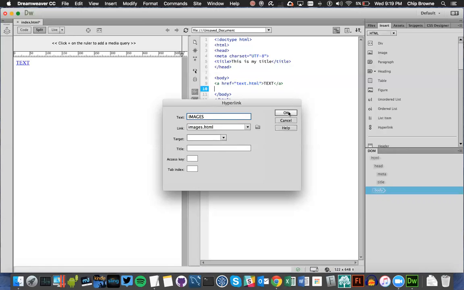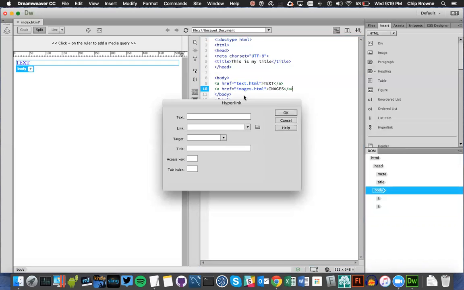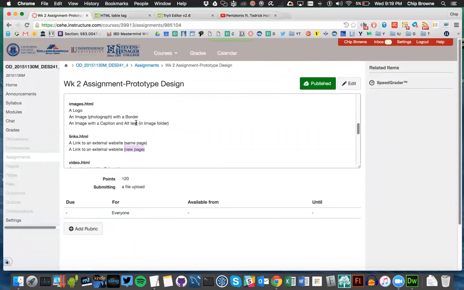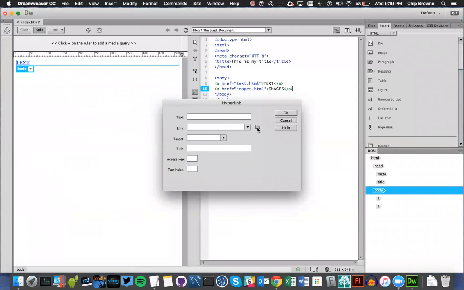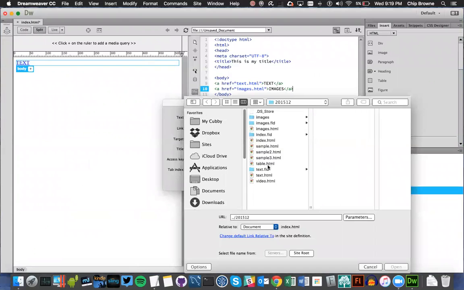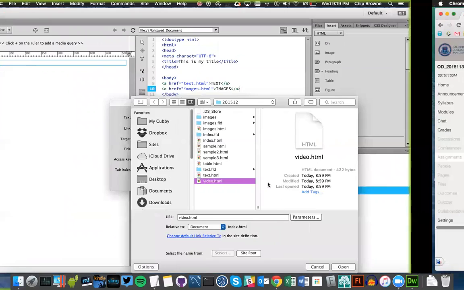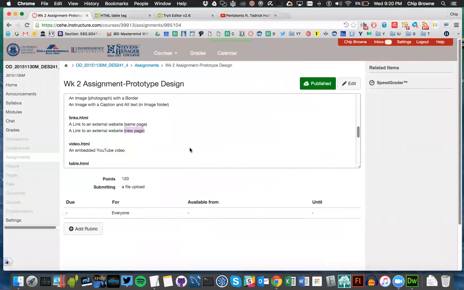And click OK. Insert hyperlink. What's the next one? See how I had to create these files first, and now I can just go grab them, right? I point to them. Video, was that the next one? No, images and links. I don't think I created a links one, so I kind of jumped over that, I think.